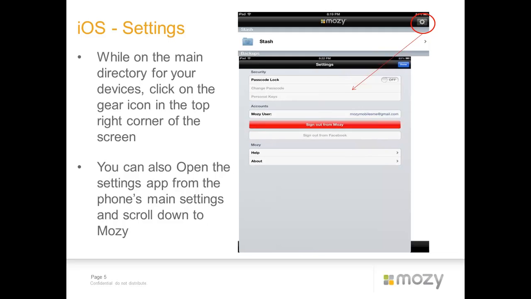In order to protect you from having your data accessed by a third party, even if they have your phone, we set a passcode. You can put a passcode lock on the app itself. Now, this is not the lock screen. This is just on the app. When you go into the Mozy app, it prompts you for an additional passcode before it allows you access to the data. So that's a fairly important thing that for security you might want to use.